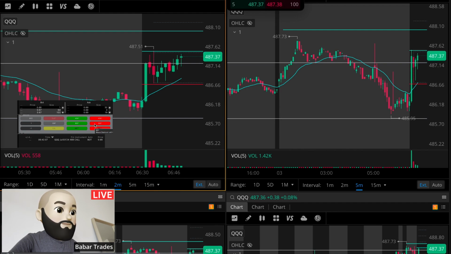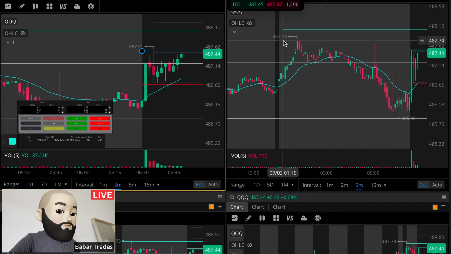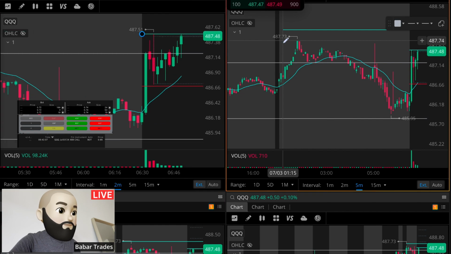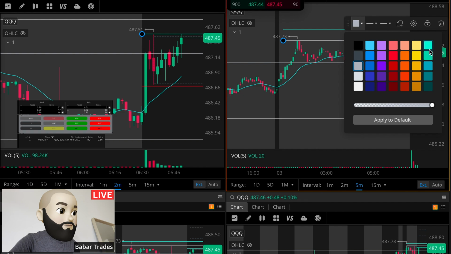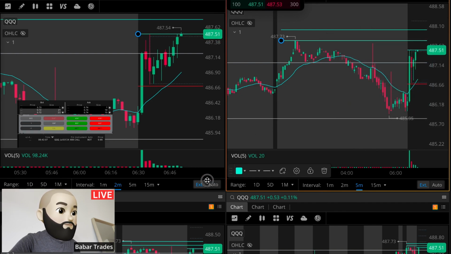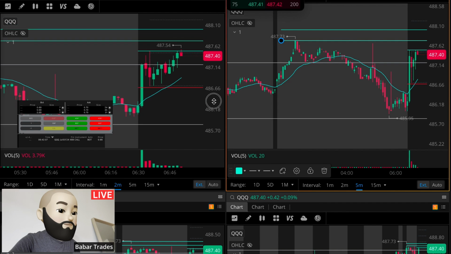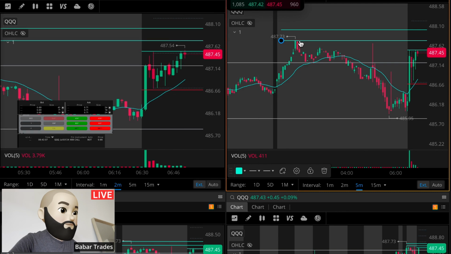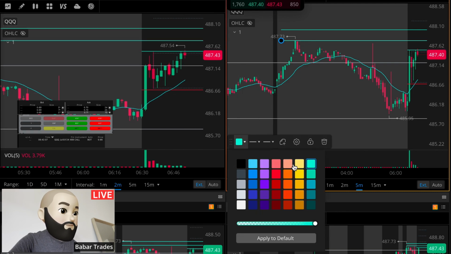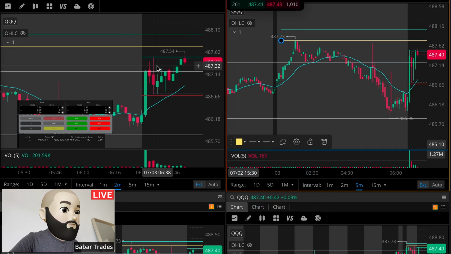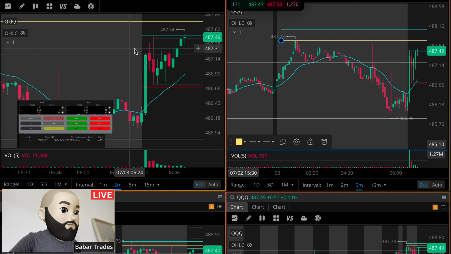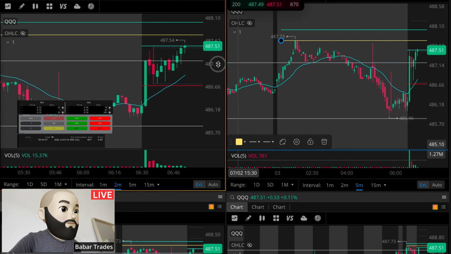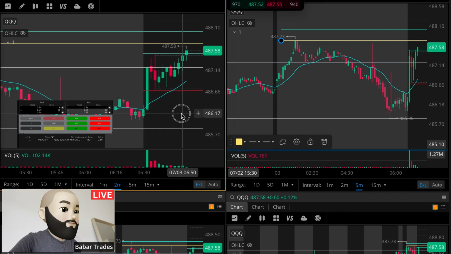I need the high of day to break. Once the high of day breaks, this pivot here is interesting. That might be a potential area on the 5-minute where I would look to take an exit if it doesn't follow through. Let's change the color a little bit. Let's say, yeah, sort of an area where I want to get out. Gotta love when this platform resets like that.